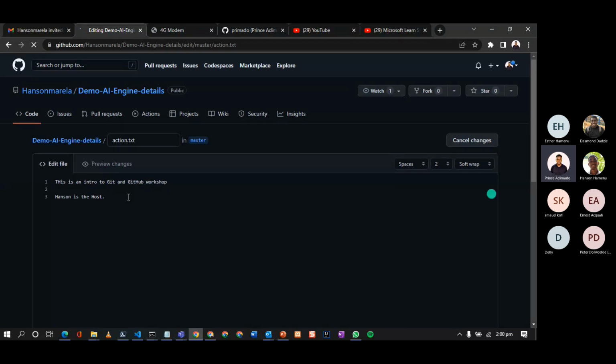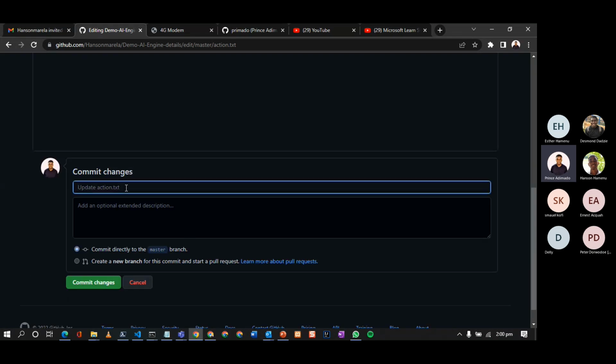So okay, I can make some edits. This is a new branch, new branch. So I bring an error here. Then you can give a commit message, like you added a new branch. It is just the comment for when you're working with real code, so you know the changes you make to your source code. So you commit it.